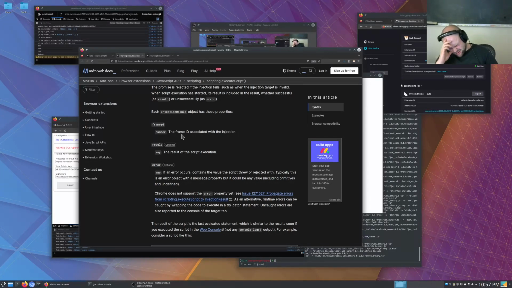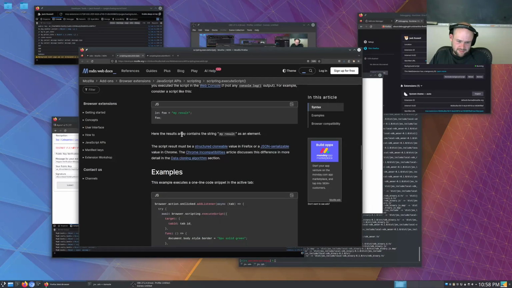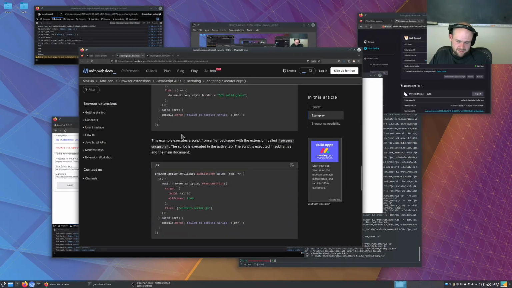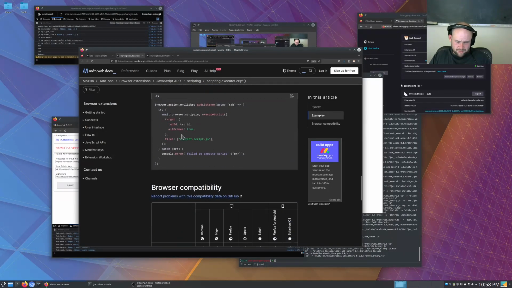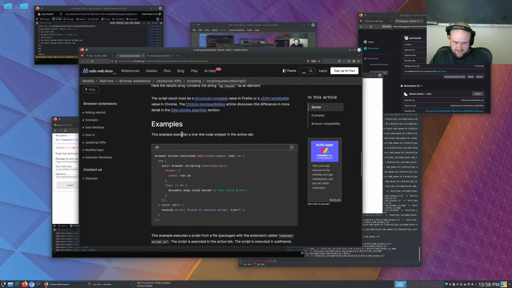Okay, so unfortunately in JavaScript, there's many ways to skin a cat. I don't know why this isn't working, because now it's just not even.